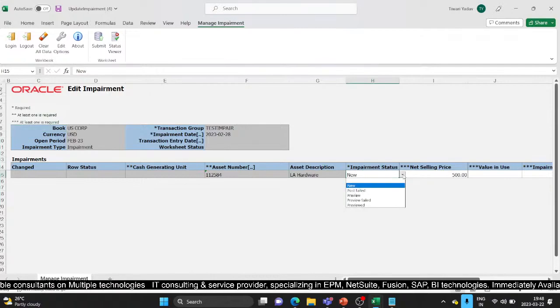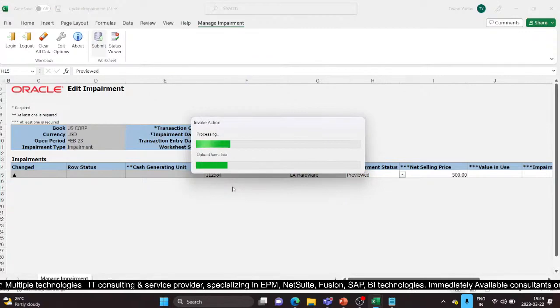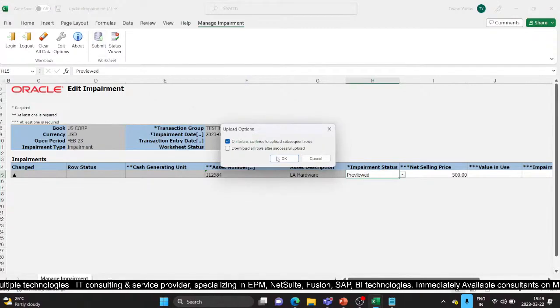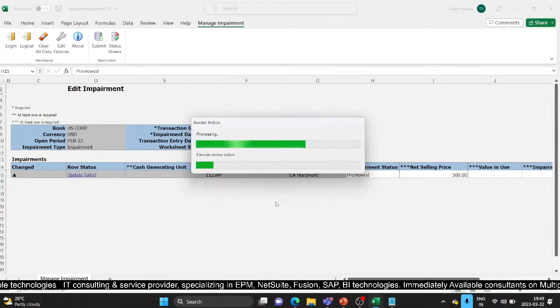Now change this impairment status to previewed. Submit. Means this we have previewed.